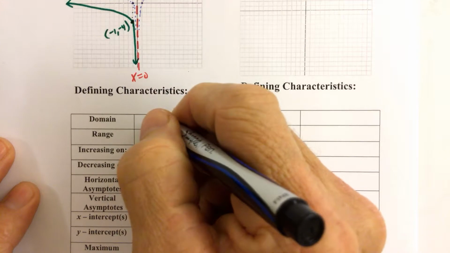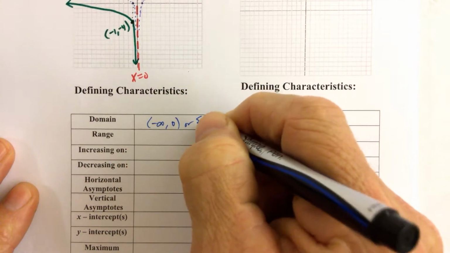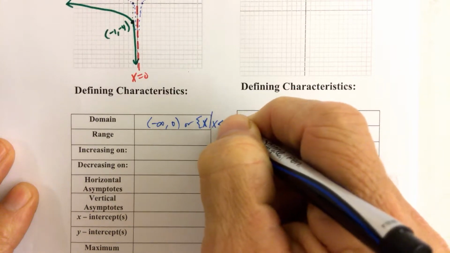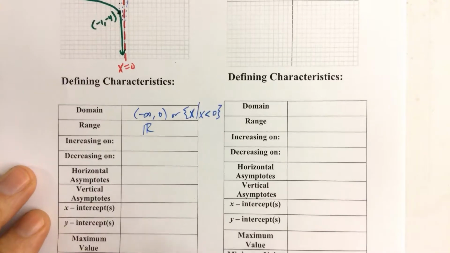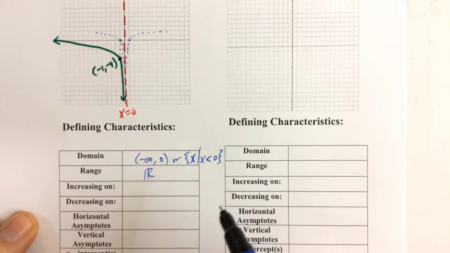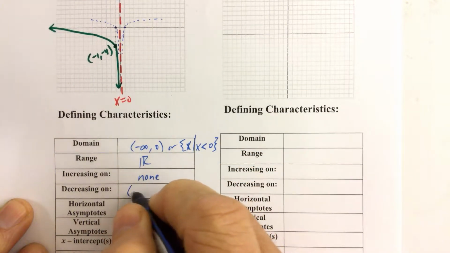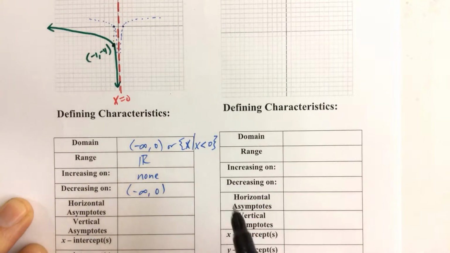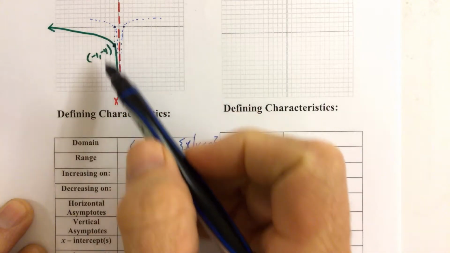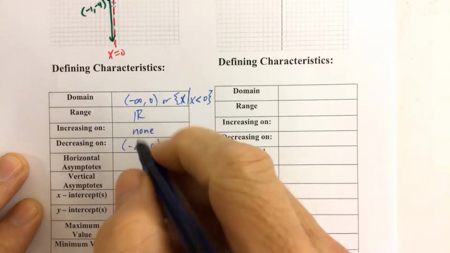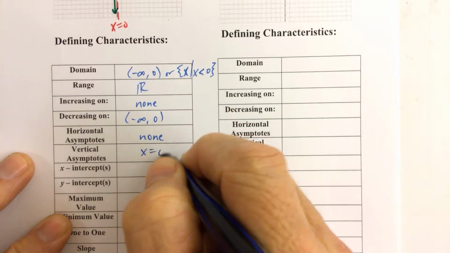So the domain, you can see, you can either write it as negative infinity to 0, or you can write it as all x values such that x is less than 0. Again, range is always all real numbers for the logs, and the domain and range flip-flop when you have exponential and logs, so we talked about that. We see that the y values are actually getting smaller from negative infinity all the way to 0. So as you move from left to right, from negative infinity to 0, the y values are getting smaller. No horizontal asymptotes, but as we've talked about, the vertical asymptote is x equals 0.